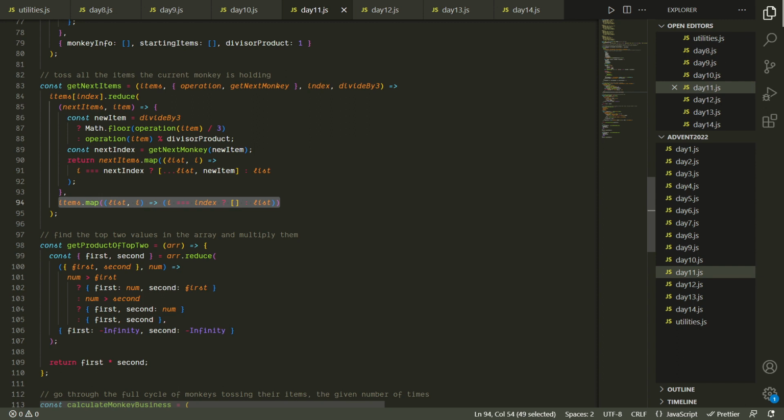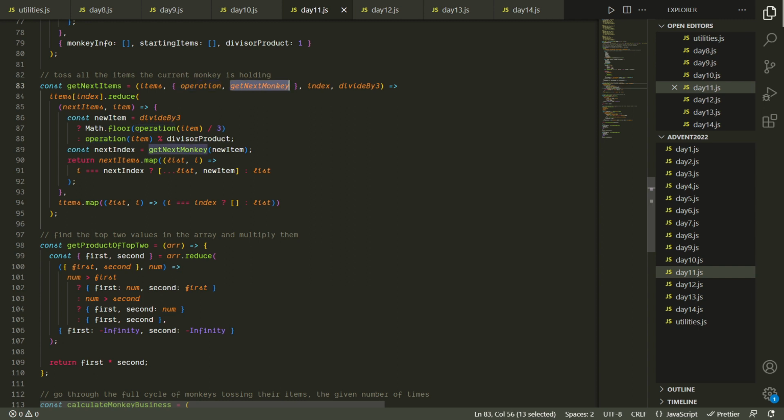To keep this function reusable, one of the inputs is a Boolean that represents whether or not we should divide by 3. So depending on whether that's set to true, we're either going to divide the new worry level by 3, or we're going to mod it with our divisor product. And we're getting that new worry level by running this monkey's operation function.